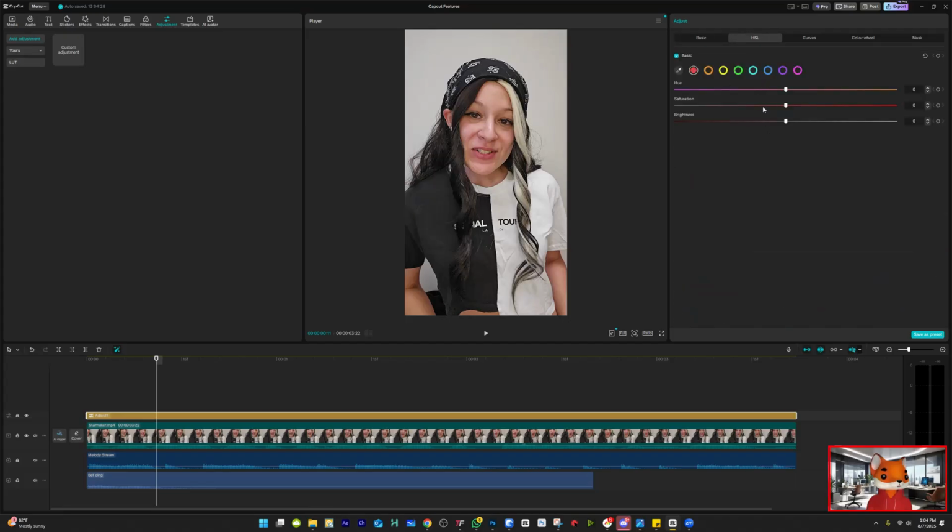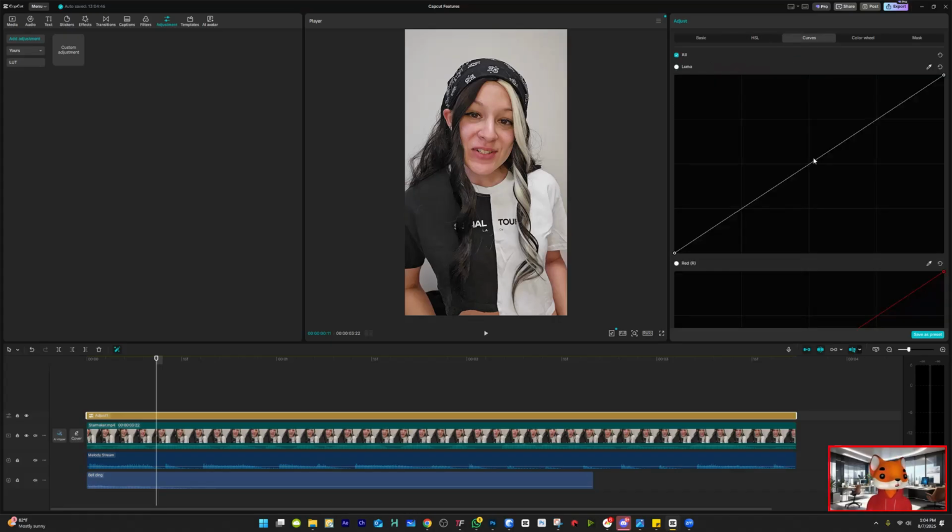This is one of my favorite things. So like there's too much or needs more of a certain color, I use this. Let's say there's too much red, so we can pull this back and this will give it less red. We're not going to worry about that right now because we're going to do something totally different to make this look even better. So the next thing we're going to do is, oh, you got curves too.